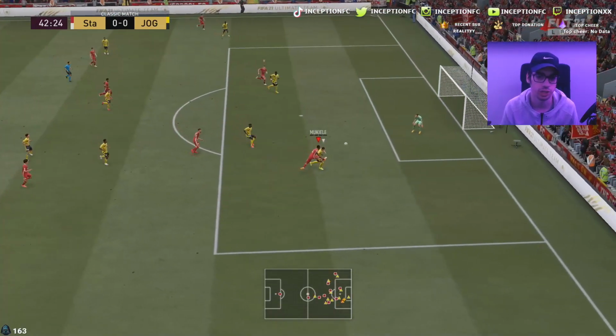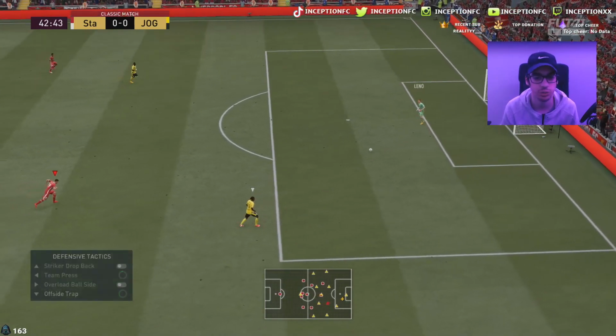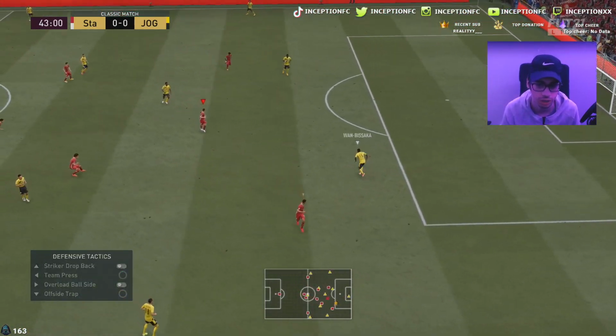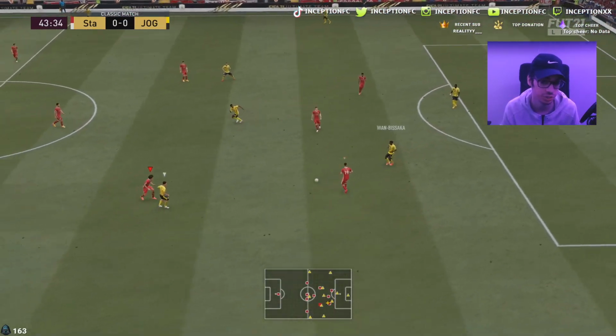Ooh, we'll try a shot anyways. He actually scores. The finishing is so different, guys. Even when you don't have crazy shooting boosts, you could still score those types of opportunities. He was obviously offside right there, but his shot was really nice under pressure.